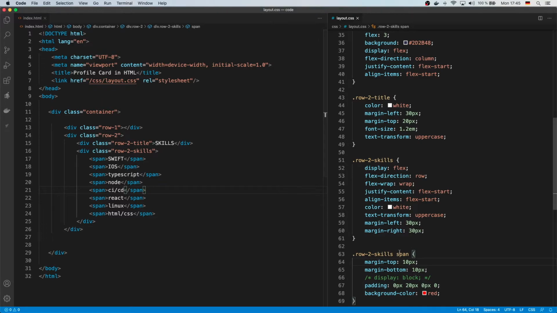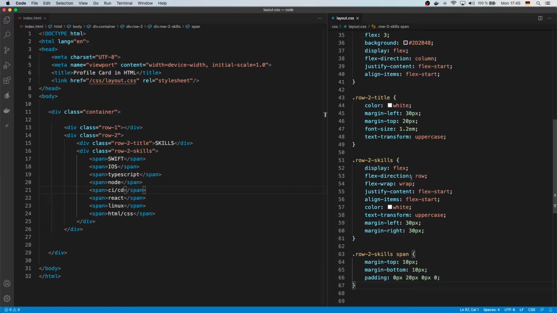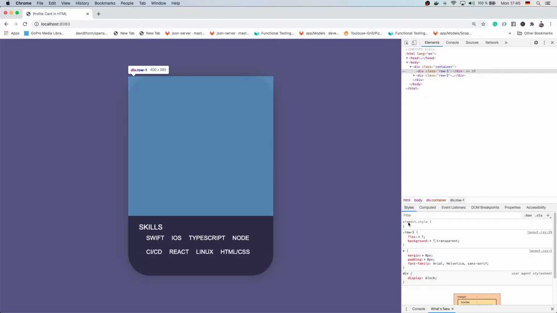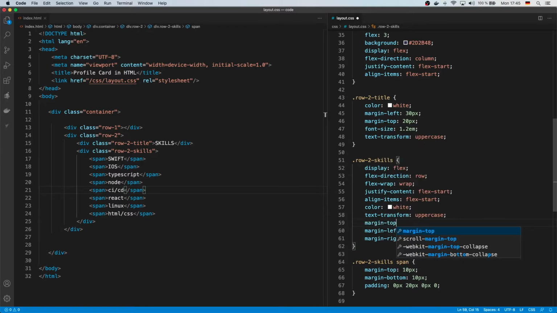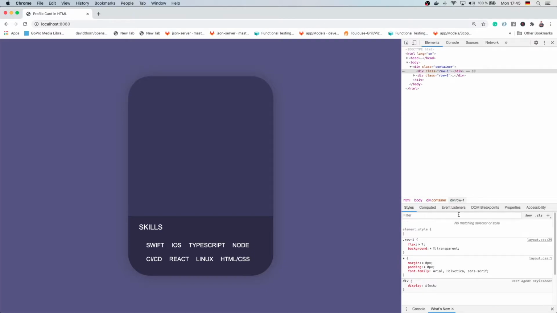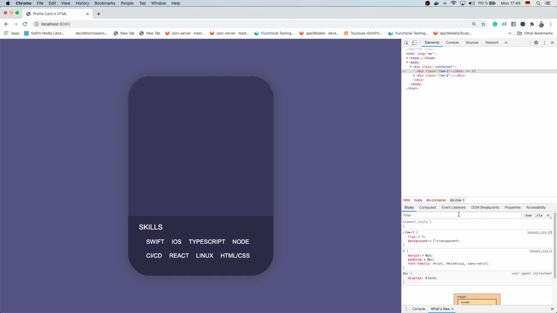So that's looking right, apart from the red background. I'm not too sure about. Tell me in the comments below whether you like it or not. Right, we want the skills to be margin left is going to be like 50 to push it over. Yeah, and top we want to say 20 pixels, push it down. 20 is too much. Good.